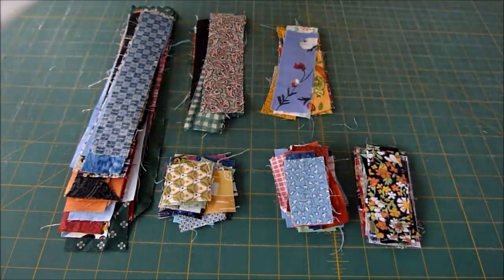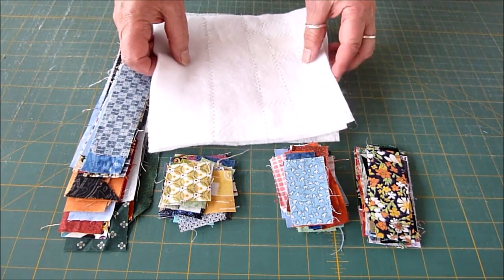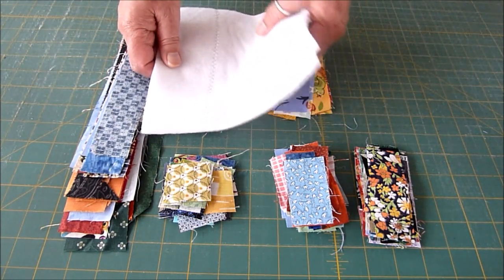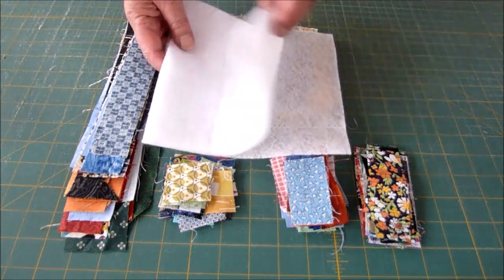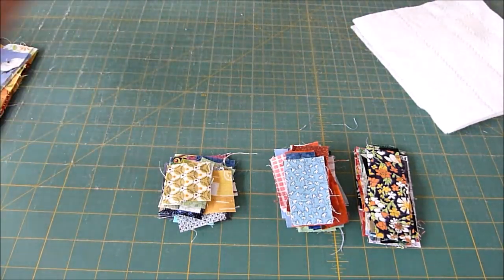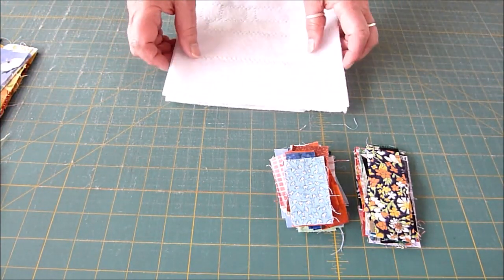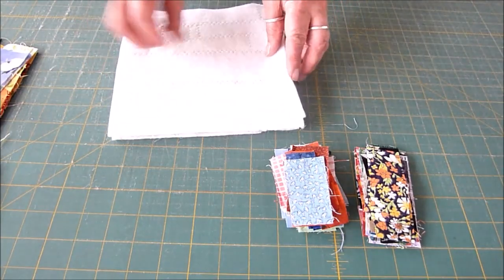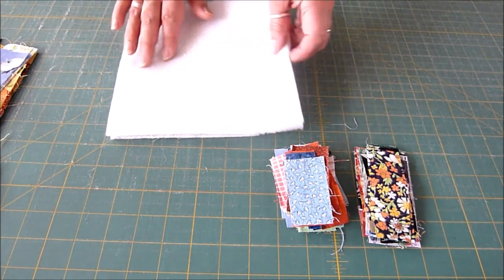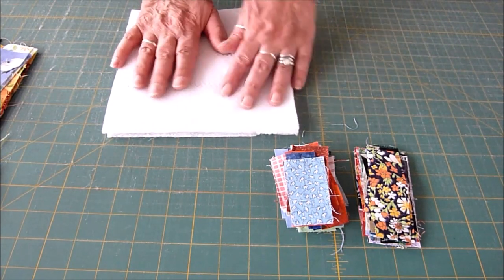Okay? So the first thing that I've done is I've cut, and you can make this any size you want, but I'm starting with 8-inch squares. By the time I quilt them, they'll probably quilt down to about 7.5 inches. So I've got all these squares already cut up. And I'll show you on the machine too, but if you have Insulbrite, you can use one piece of Insulbrite with one piece of batting. In many countries, like in mine, you cannot find Insulbrite, so in that case, I recommend that you do what I do, and I'm using three layers of batting.